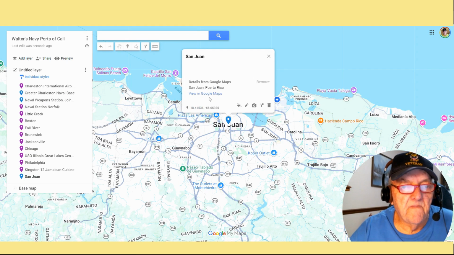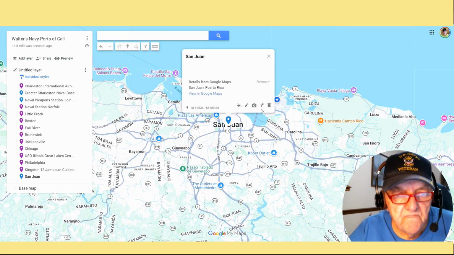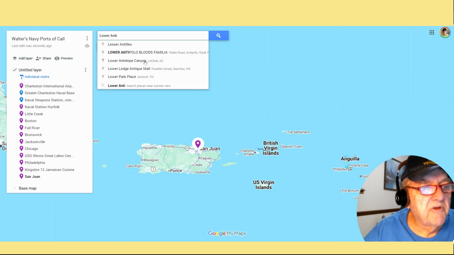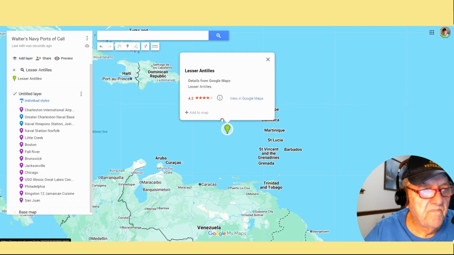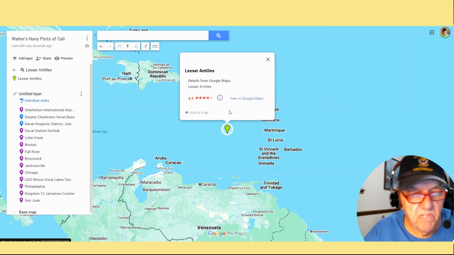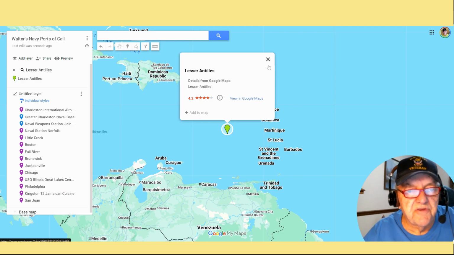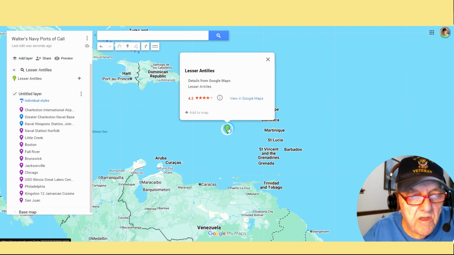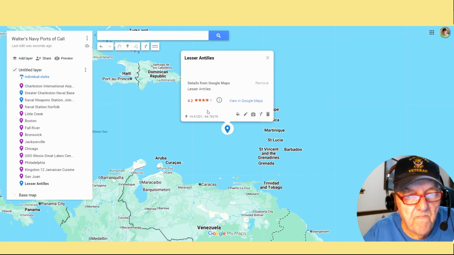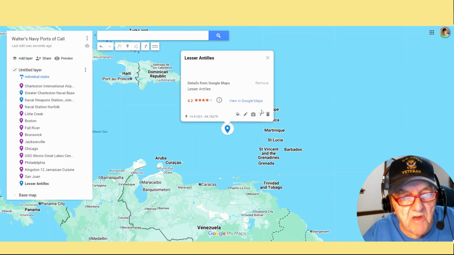Add to the map. The Lower Antilles, Lesser Antilles, I mean. You're talking about some pretty ocean. That's some pretty place to be in the water. Add to the map. I don't think it would show, but I remember the name of one of the islands there. Sand Island.